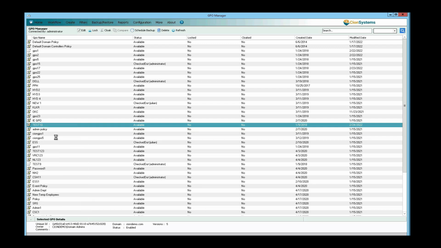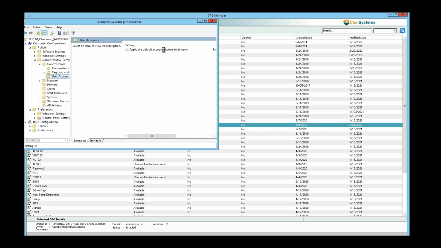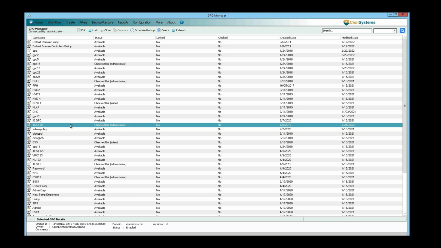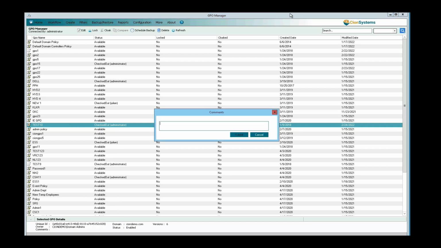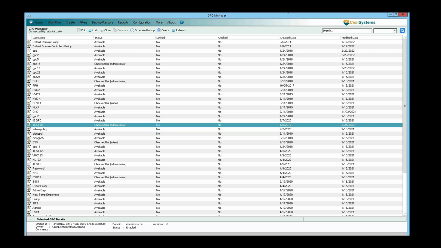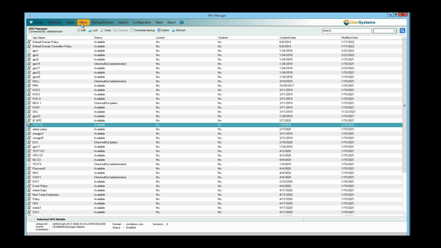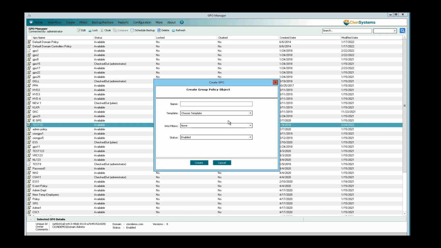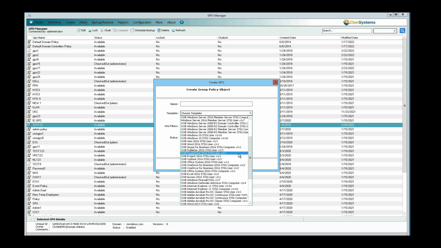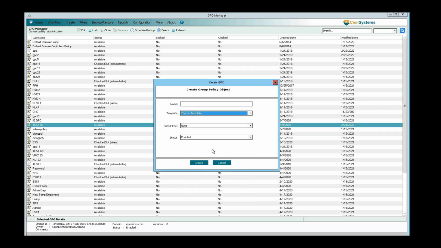You can freeze policies, check them out, edit them, and document your changes, then check them back in. No one can make changes to this policy while it's checked out and while you are working on it. If there is a problem, you can even unwind your most recent changes very quickly in AD Guardian. You can further take backups on a scheduled basis. It contains out-of-box 40 group policy templates to harden the enterprise environment. It also keeps track of all changes made to the group policy, by who and when, and much more.